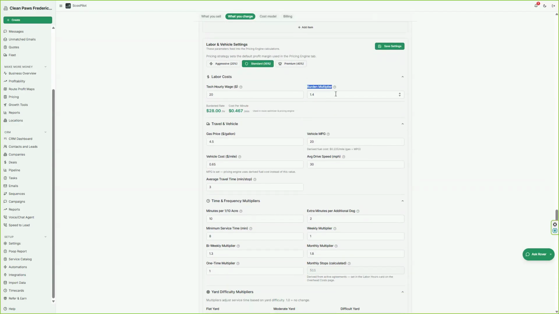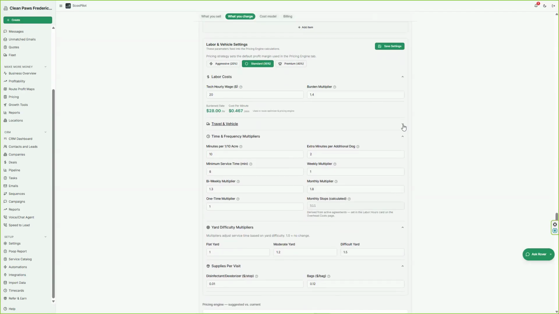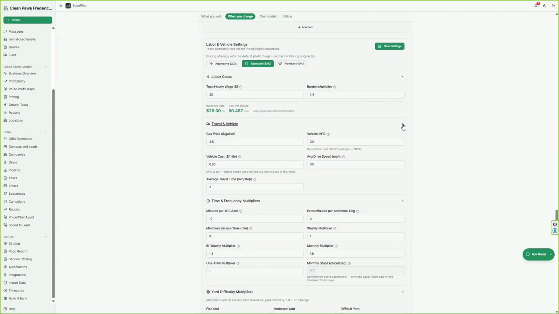This burden multiplier right here, if you're unfamiliar with what a burden is, the burden multiplier is whenever you are looking at your cost of labor. So if you're paying somebody $20 an hour, you have to pay payroll costs on top of that. Like you've got to pay your payroll provider.